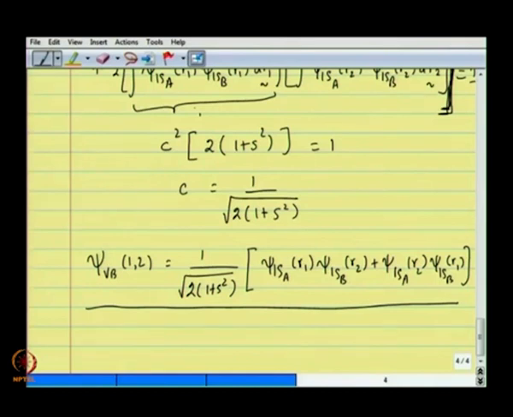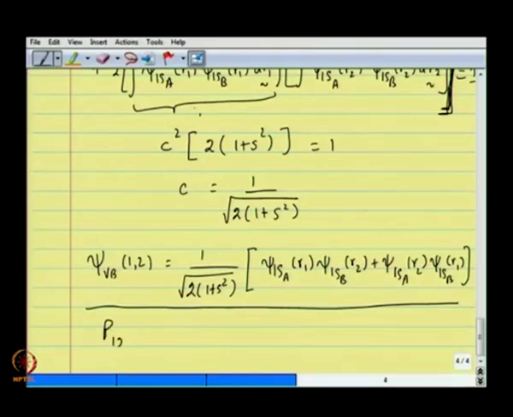But there is still one more problem. This is not satisfying the antisymmetry principle of the 2 electrons. Now we have 2 electrons, therefore it is important for the wave function to be overall negative if the coordinates of both the electrons are interchanged. So if I do a permutation of the electrons 1 and 2 on psi Vb 1 2, obviously I violate Pauli's antisymmetry principle. Therefore this picture is not a complete picture.